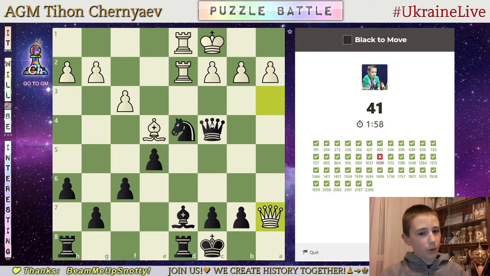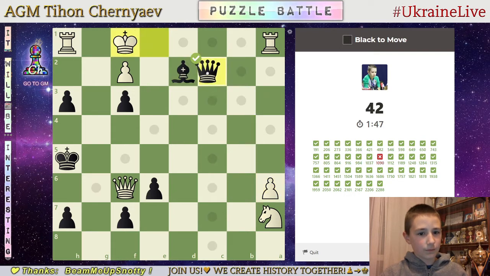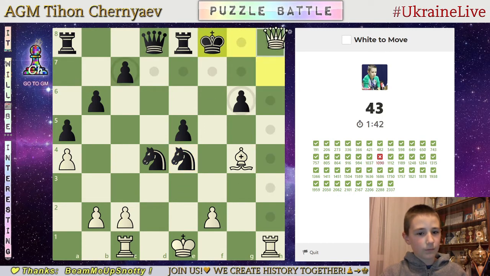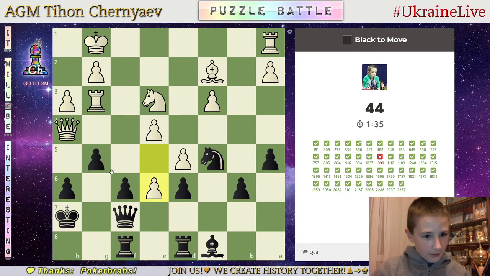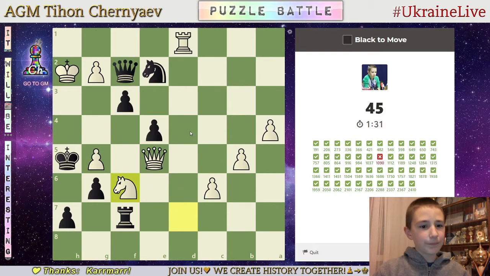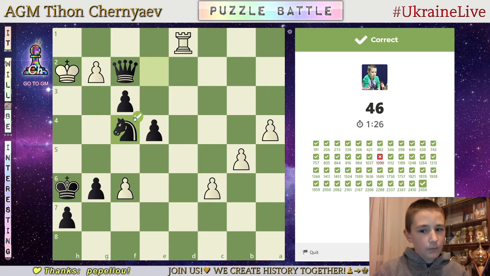What to do now though? Queen a6 is great, yep. Rook h8, oh, where is the mate? There it is. G5 and whoa. Yeah. Knight f4.